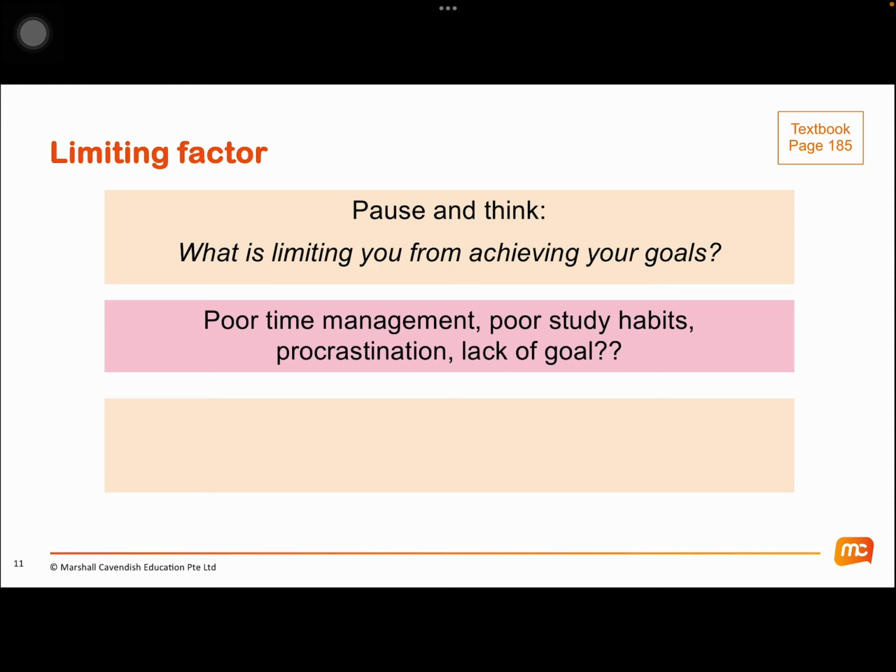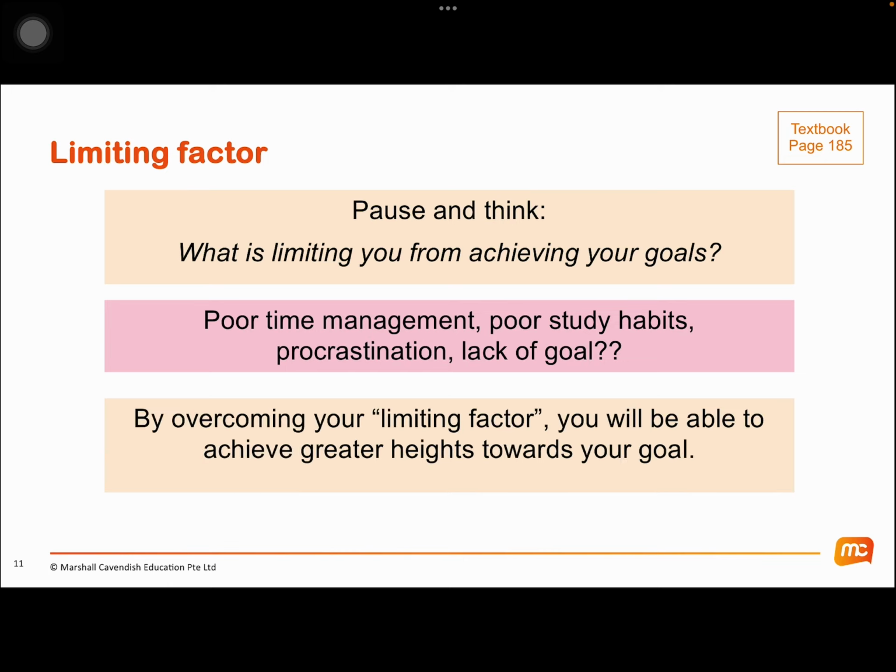So could it be poor time management, poor study habits, or have you been procrastinating before the exams, or a lack of goals that limits you from achieving what you actually desire? So when you overcome your limiting factor, you'll be able to achieve greater heights, am I right? With proper time management, good study habits, very little procrastination, and a clearly defined goal. When you overcome that, it no longer limits you, but pushes you to achieve greater heights.